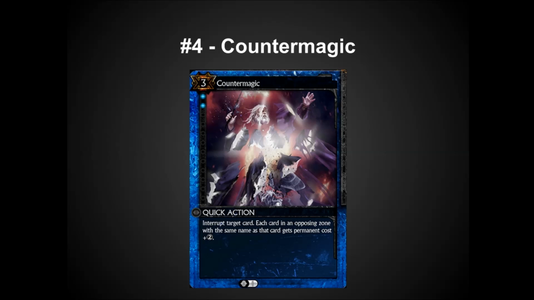And it does have 2 Sapphire threshold, so you probably want to play this in a mono Sapphire deck. You could play it maybe in a Sapphire Blood control deck, but you know, running a risk there of not drawing enough Sapphires. But what this does is it counters anything, and its permanent cost, of course, gets +2. But if your opponent is playing, say, an Uranus, that's a high cost. Like Uranus is a 7 cost. If you counter that, they're probably going to wait like 5 turns before actually getting it out. So that could potentially win you the game there.